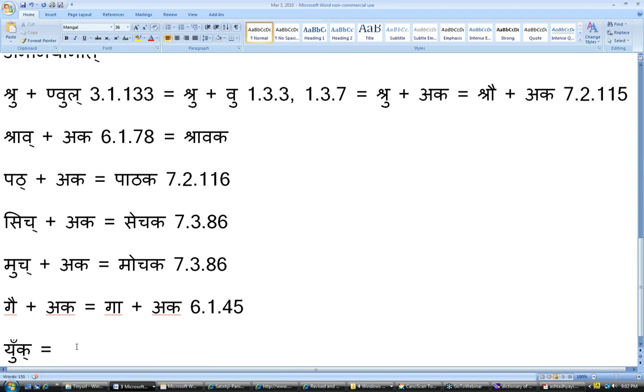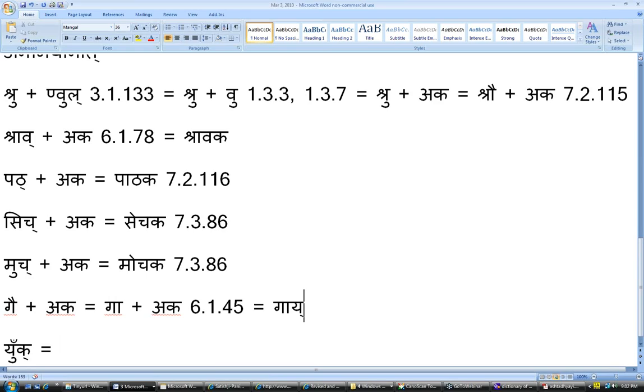Adyantau takitau. This sutram says that if you have any augment which has this ka as a marker, it goes to the ending of the term it's joining. That's the paribhasha sutram, which comes in the first adhyaya of Ashtadhyayi. Using that paribhasha, 1.1.46, this ka as marker dictates that it goes to the end of the ga, and we get the form gayakaha.